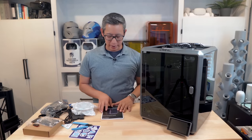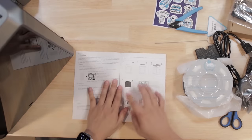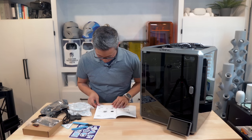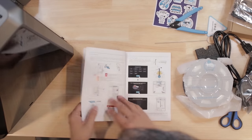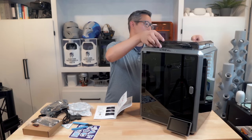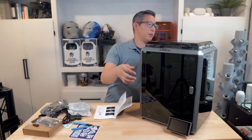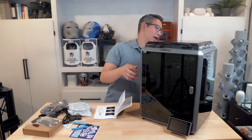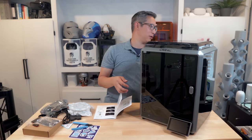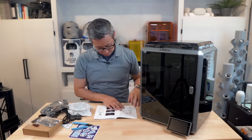Okay, so now that we've gone through and done our own thing about setting this thing up, let's actually go through the instruction manuals to make sure that we aren't missing anything. Okay, take out the power cord. Install the top cover. Which, yes, is magnetized. And there is this gap in the back to allow for the filament tube to go through it without actually hitting anything, so that's pretty nice.